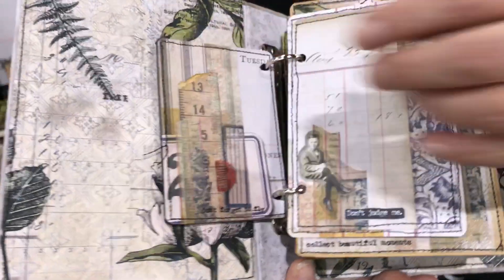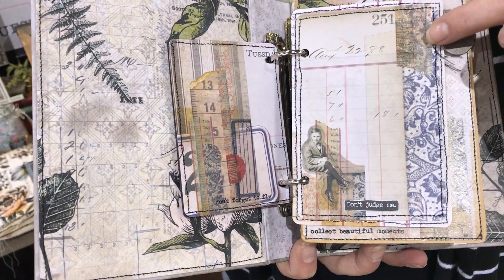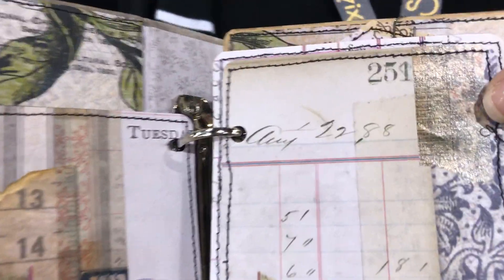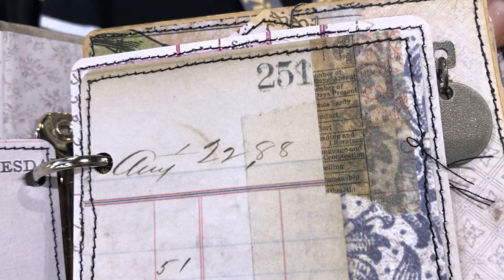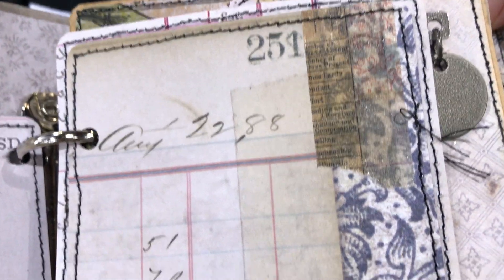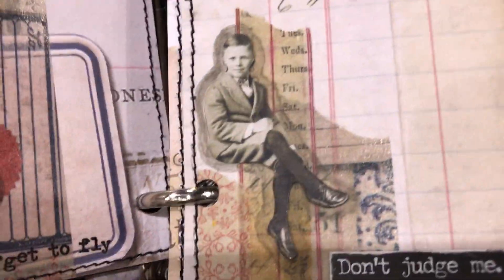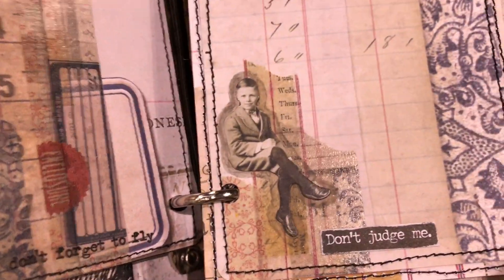So that really works — if you want a dimensional piece that's interactive, that really works beautifully. Flipping over, we've got lots of the Memoranda papers, and you'll see here that I've actually vamped them up a little more with the new design papers. Those design tapes are matching the Memoranda papers perfectly. So if you want to add a little bit more dimension or bit of shading, here's another of the paper dolls that you're all so in love with.